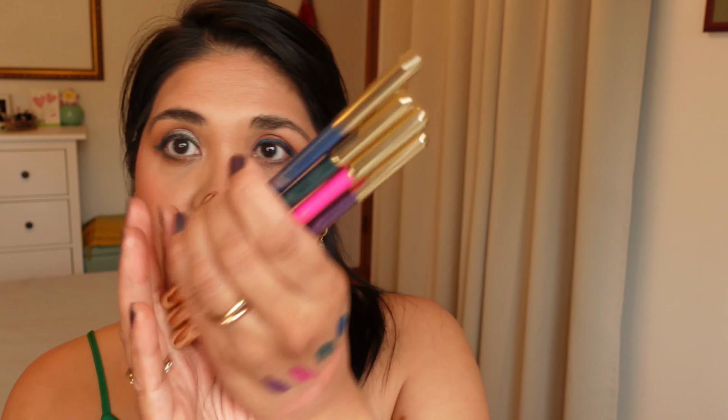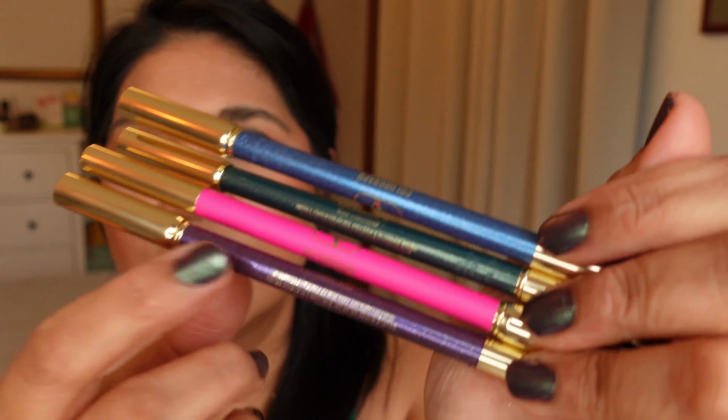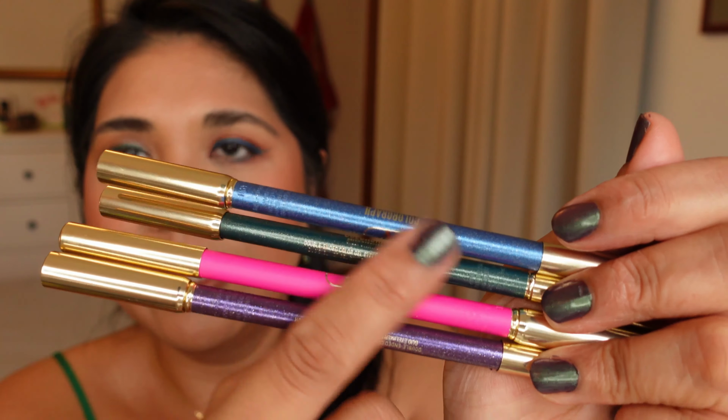Colorgraph eyeliners, I love them. They're so fun, these colors. Obviously you can see I really like colors, even though I sometimes like basic luxury beauty, but it is hard to find colors that pop like this. I saw that Hermes is coming out with a whole bunch of eyeliners. They have a basic blue, and then a really bright blue, and then a teal. So I'll be trying those. I want to see how much they are because Hermes ends up being really expensive. But I am wanting to try a couple of those when they come out.